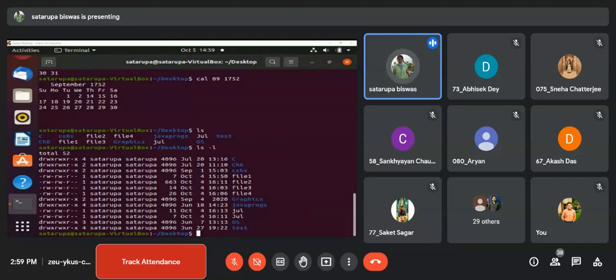Owner, group, and other. And there can be three different kinds of accesses: read, write, and execute. Read stands for r, write stands for w, execute stands for x. So owner can have three different privileges: read, write, and execute. Group can have three privileges: read, write, and execute. Other can have three privileges: read, write, and execute. So if you sum them up, how many letters are you getting? 9. So these 9 letters are basically the permissions.